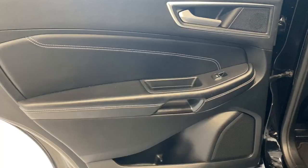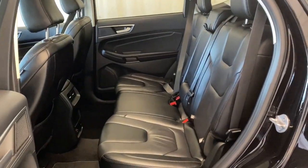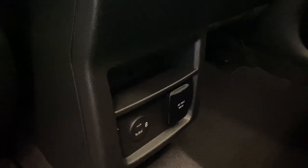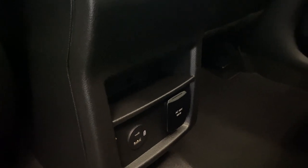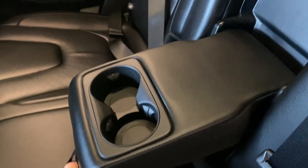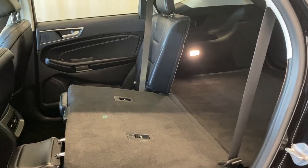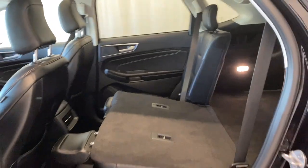Taking a look at the second-row seating — coming in the back, there's a nice armrest, power windows, and great headroom in the rear of this Ford Edge. Same leather upholstery as in the front. Inside we have two rear air vents with USB-C and USB input, and a 110-volt AC input. With that middle seat you can fold it down and get two additional cup holders and an armrest. As shown earlier with the seats now unlatched, you can fold the seats down easily — giving you easy access to the trunk with tons of extra room for skis, snowboards, golf clubs, camping equipment — whatever you need to haul.